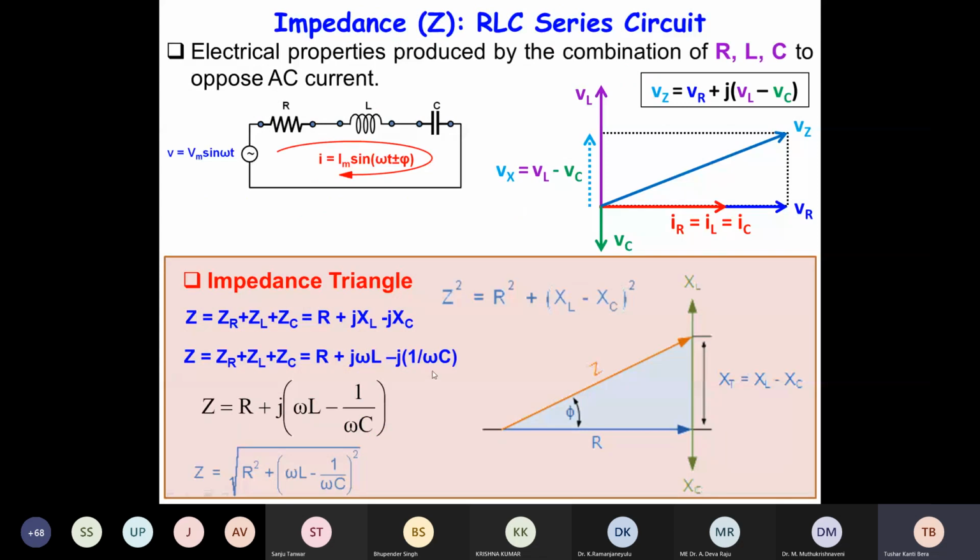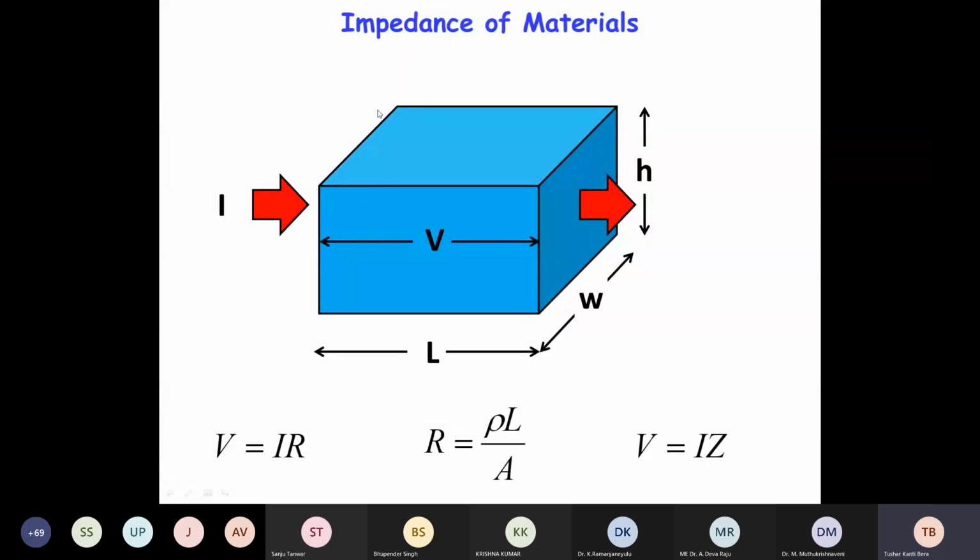So here I have again summarized that depending on the property of the L and C, we will find the impedance and the phase angle. So now suppose we have one piece of material as a sample where we have to measure some electrical property. Electrical property can be found by applying either DC current or AC current. If we apply the DC current, then we will be able to measure the resistance. And if we apply the AC current, then we will get the entire characteristics of the material, because we are not sure whether the material will be purely resistive or not.